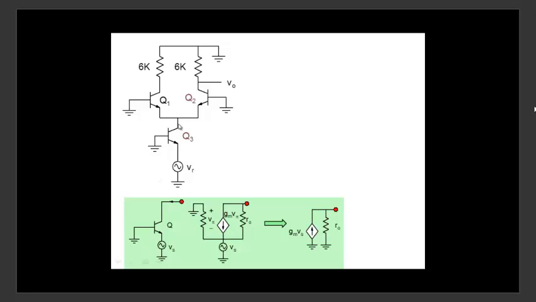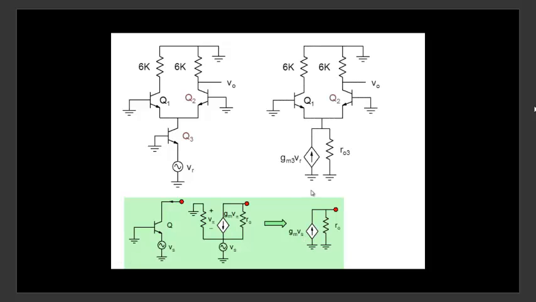So at this point, if you build Norton's equivalent, Norton's resistance is the resistance looking down. When you look down, you remove the source. What do you see? R0. Fine. So that's the Norton resistance. Then what you want to find out is the Norton's current. So at this point you ground it and find out how much current flows here. So you can use this to find out that the current is practically GM VS. Okay. All right. So this whole thing becomes this then.